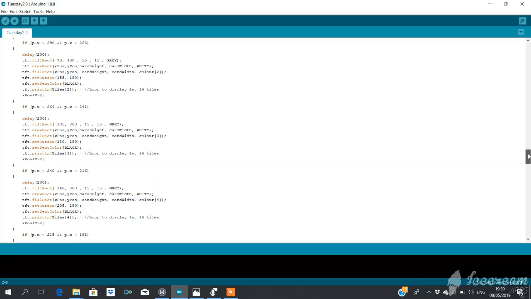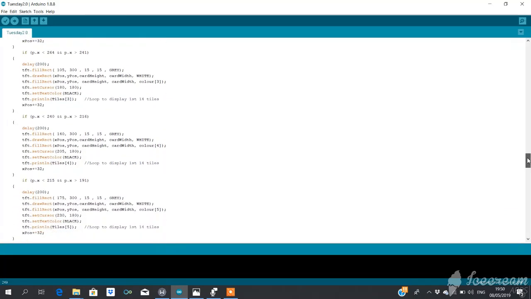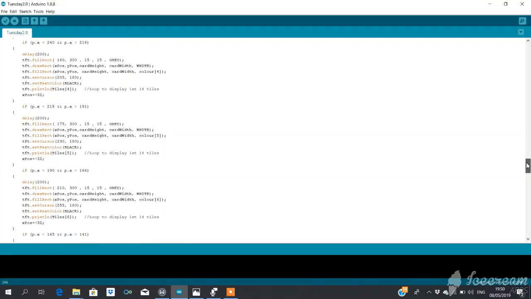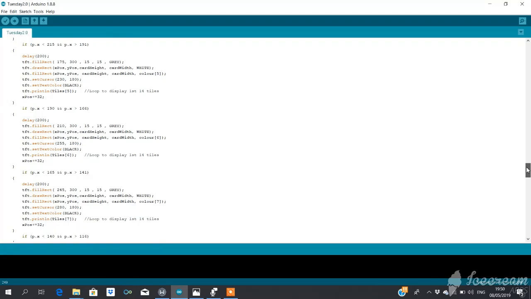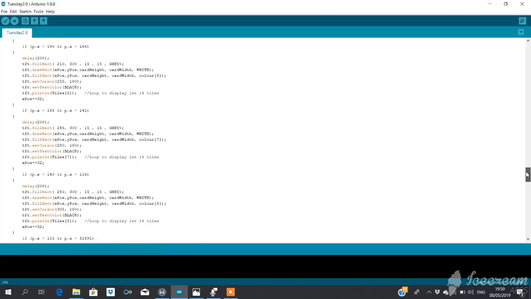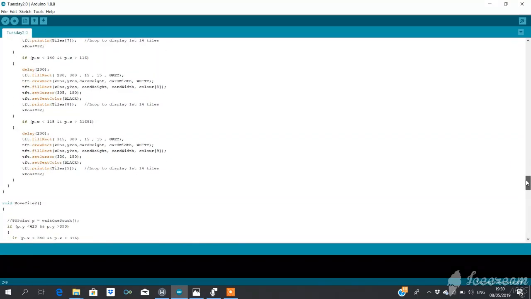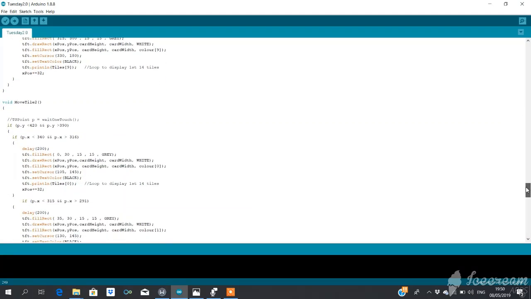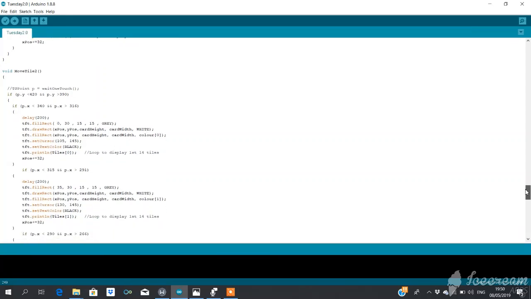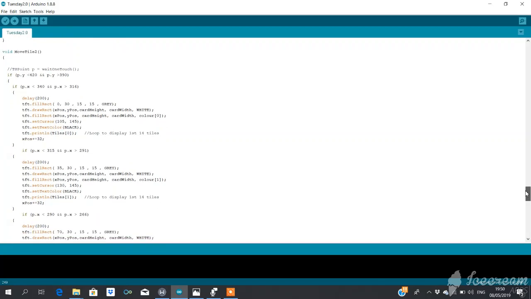All this here is to say if you press the first tile, press the second tile, press the third tile, and so on for player 1, that it would overwrite where that tile was to the grey screen and move that tile to the center of the screen. So I was just using a number of if statements to try do that with the positions of those tiles.